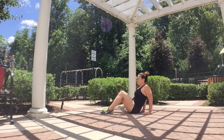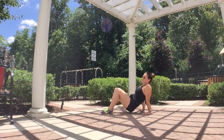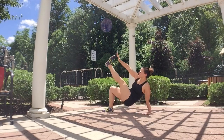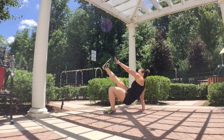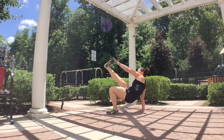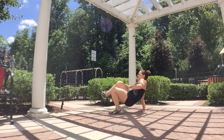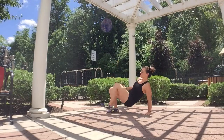So back to where we were, press up, like we're gonna do the crab walk, remember that? So the next thing you're gonna do, once you get into this position, you're really pressing down into the ground, is you're gonna bring one opposite arm and opposite foot up to come up in the middle of your body. So just lifting up and then the other side. So press up and back. Just switching sides, okay? Again, watching that arm, watching that elbow.